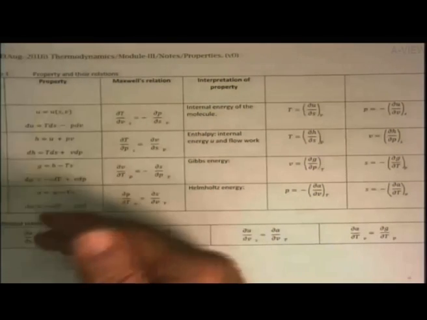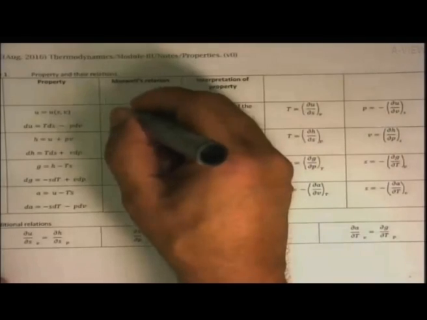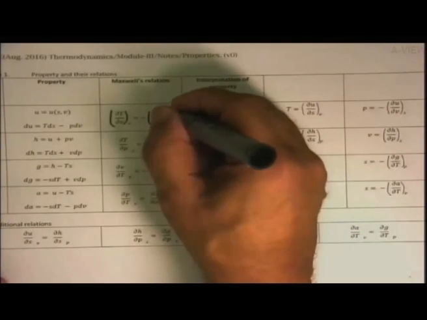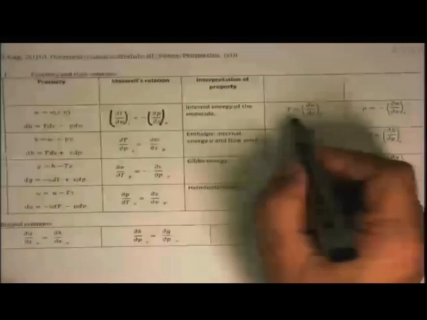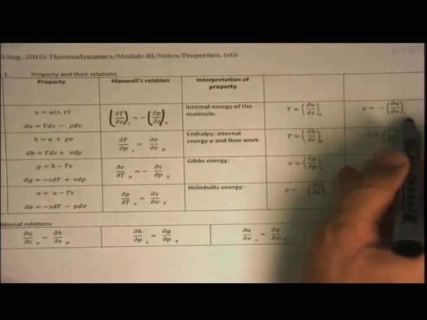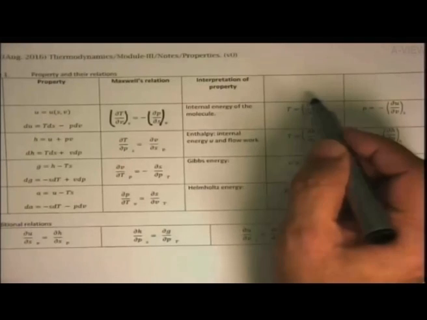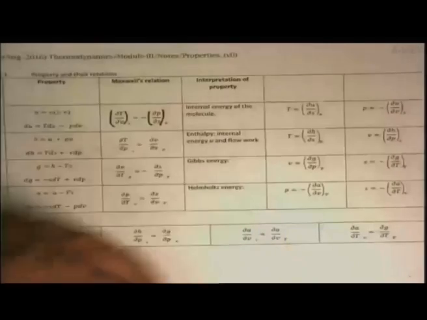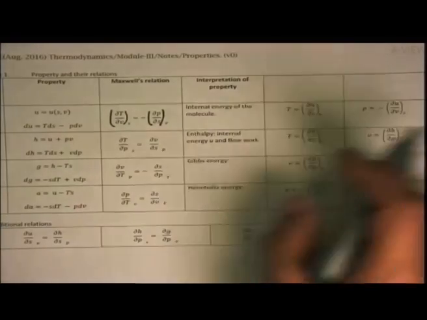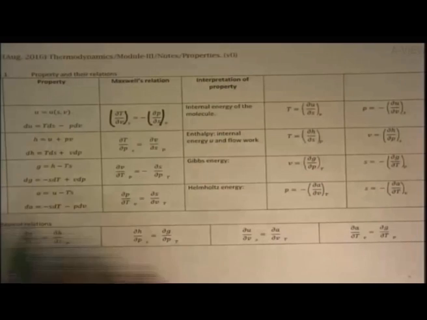And by doing a little bit of small differentials, which I have given in the notes, which I'll put up very soon, you get (dT/dV) at constant S is equal to minus (dP/dS) at constant volume. And you also get from there that temperature is (dU/dS) at constant volume, and pressure is minus (dU/dV) at constant entropy. So that's what we begin to see, how all these properties are related to each other by very nice mathematical functions. So if only we have a PVT diagram which satisfies all these things, just differentiation is good enough to get all the other answers.